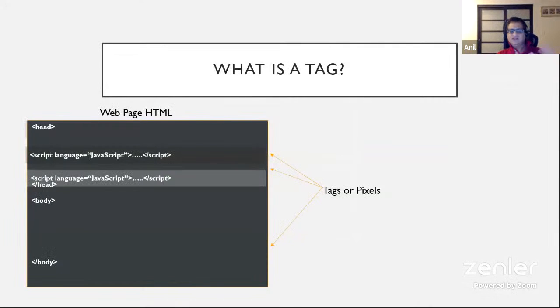Now, here is an example of how you put these tags on your pages. So you've got the head section of your HTML page. Once you get this code, you have to have a developer put this code in the head section. Some of them go in the body section, right? So these tags are all over the place. Now, if you have a small website, sure, you're just going to put Google Analytics and maybe Facebook Pixel. But when you are a large enterprise, these tags are various. Tons of tags on different websites.